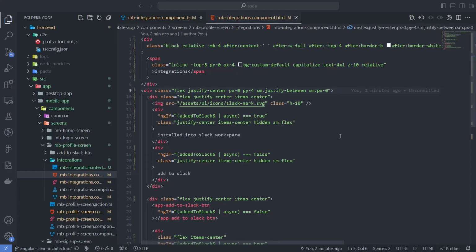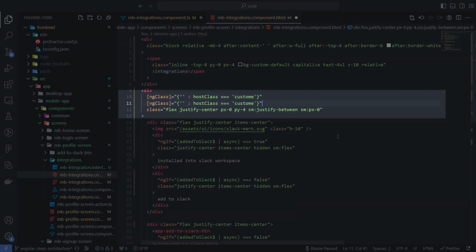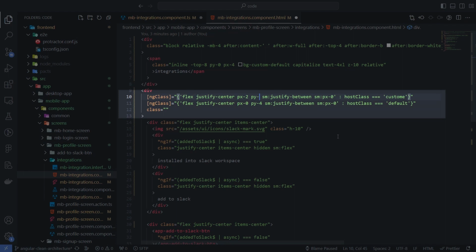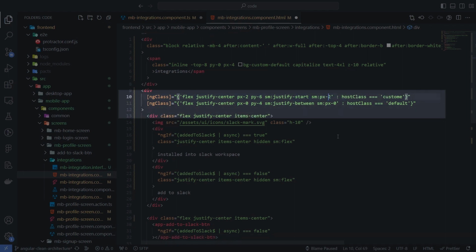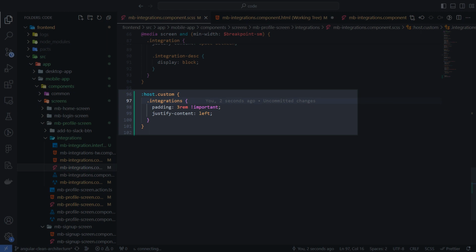But in order to apply styles depending on the configuration class, I need to use ngClass for each set of CSS utility classes, which can be really complicated and hard to support. When using regular CSS styles, you just need to use the config class as a wrapper for alternate styles.